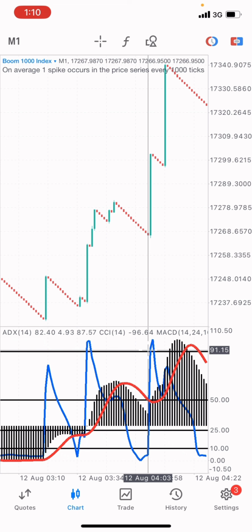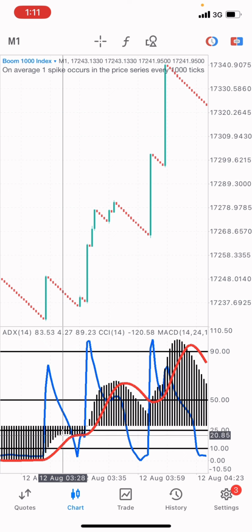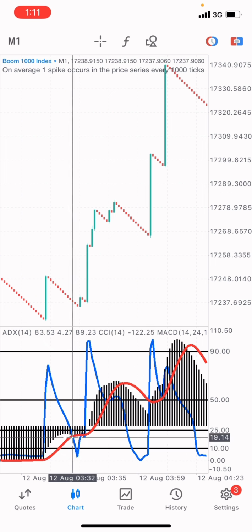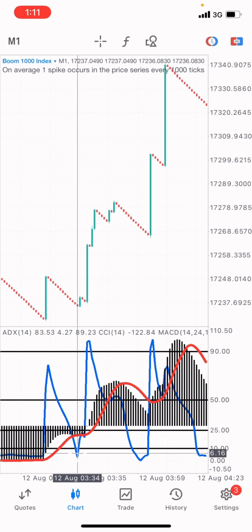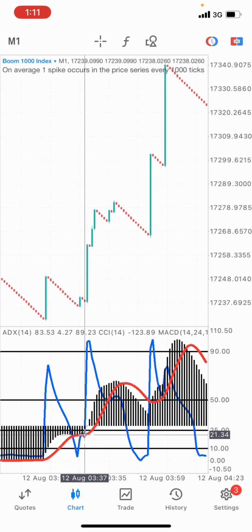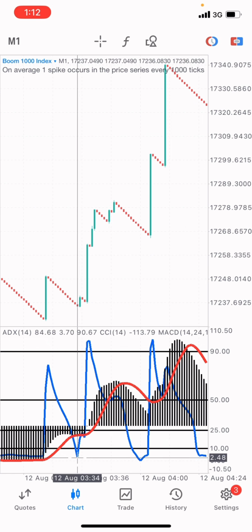So what you need to do is to wait until below the level of 10, then you place a buy. Now pay attention to these guys. Remember I told you that sometimes when the MACD line, which is this red line right here, has to cross below before you can see the next spike movement correctly. And also, if this line right here, which is the commodity channel index, crosses above the level of 25, you can see that when this line curves up, it's giving a spike in the market, just as you can see right here. Okay, now imagine that you sold at this point below the level of 10 and the market spiked.